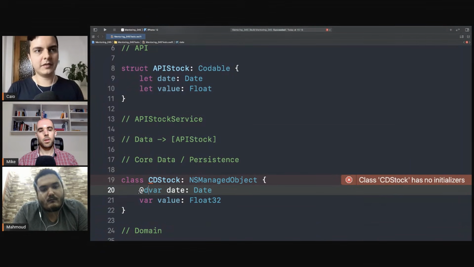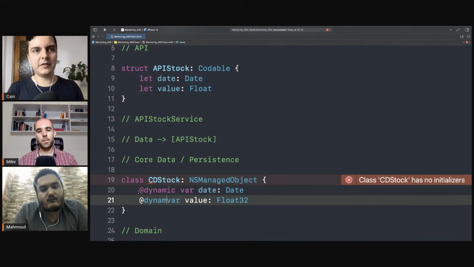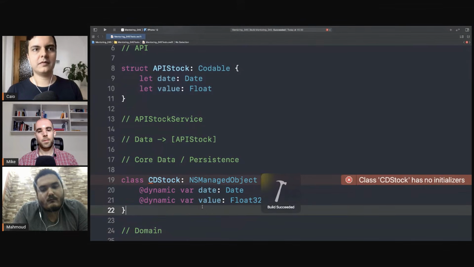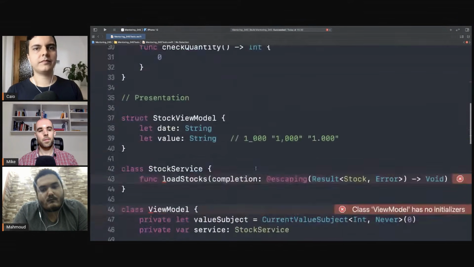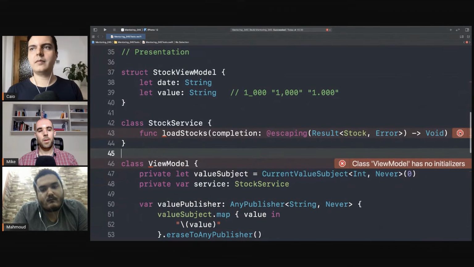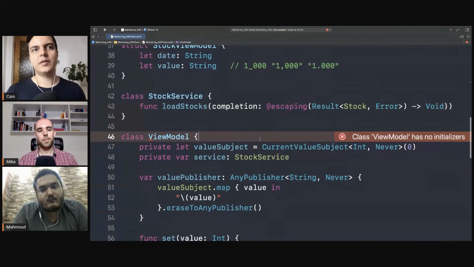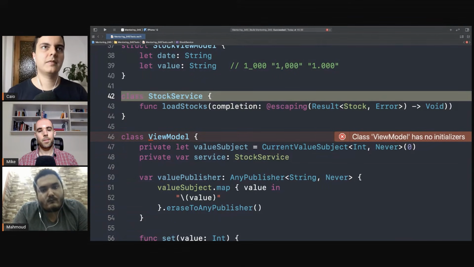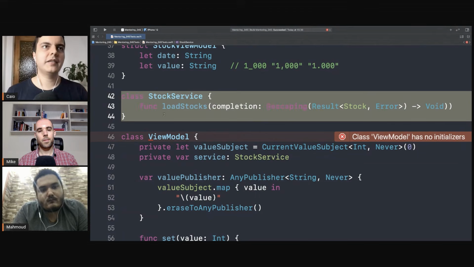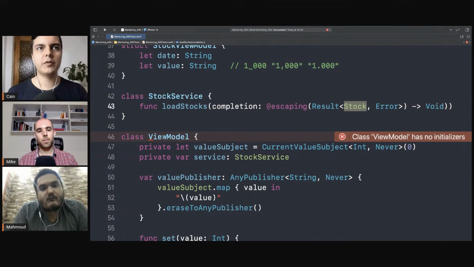Okay, let's say dynamic. So we have no compiler errors. Makes sense? You create an abstraction to hide the implementation details from the view model.